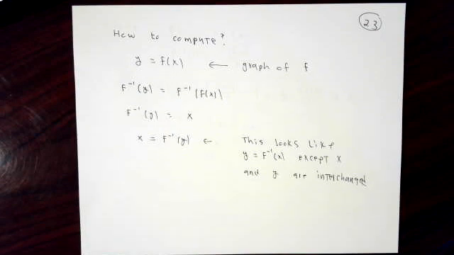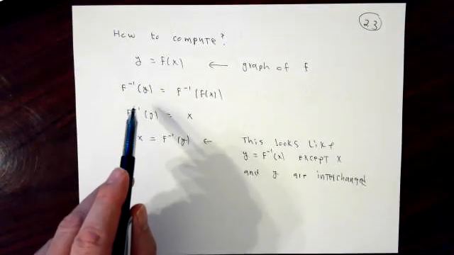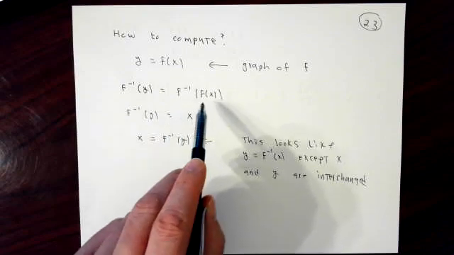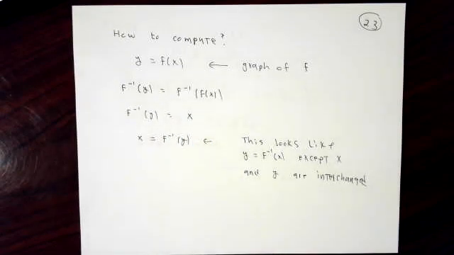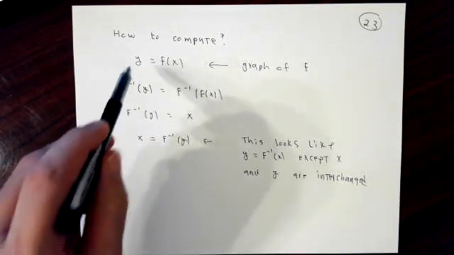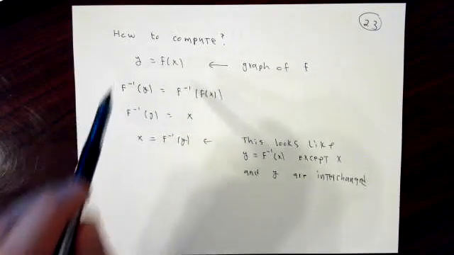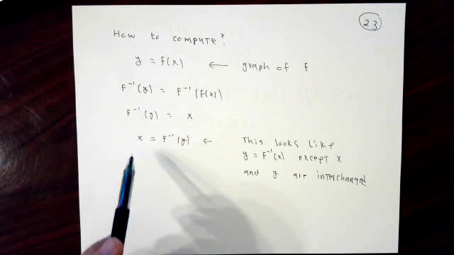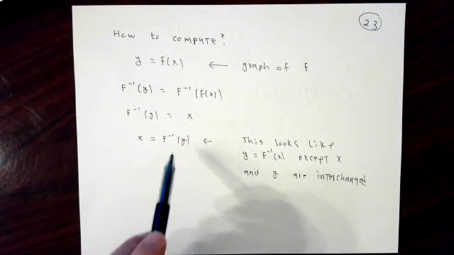So y is the same thing as f of x. If I take those two numbers, which are the same, and I feed both of them into the f inverse function, I have to get the same answer. So f inverse of y has to be f inverse of f of x, but f inverse is supposed to be the function that undoes whatever f did. So I'm going to end up with an x over here. If I'm looking at the graph of f, then this is equivalent to x equals f inverse of y.